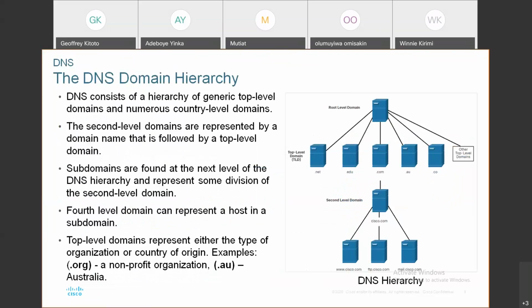Okay. So this one is the domain hierarchy that we have. The domain hierarchy, as you can see, goes right from the root level domain to top level domain, then second level domain, depending on the different domains that are available.